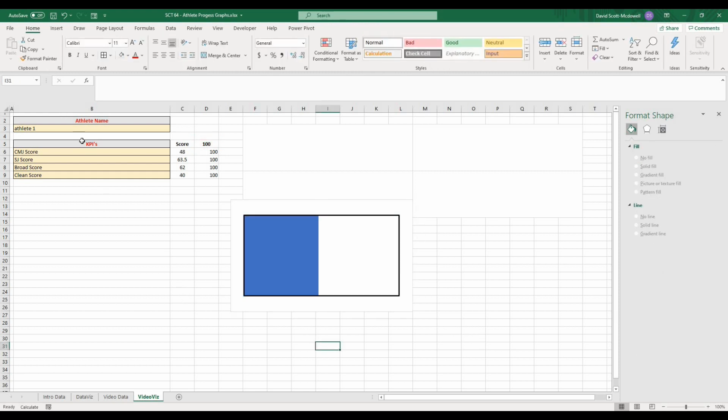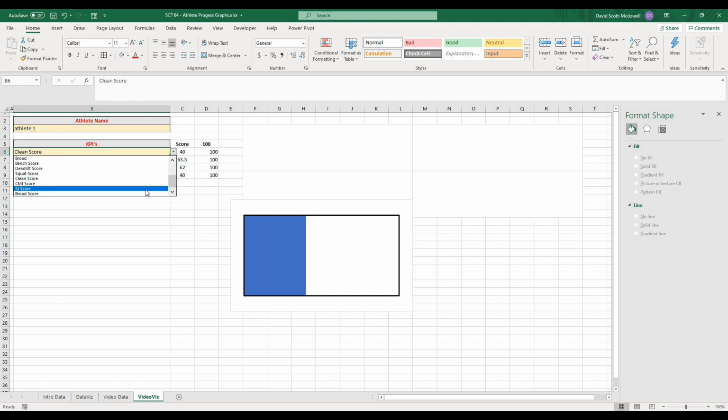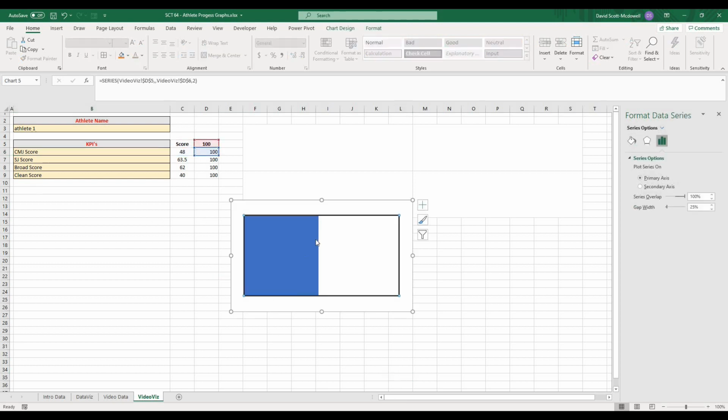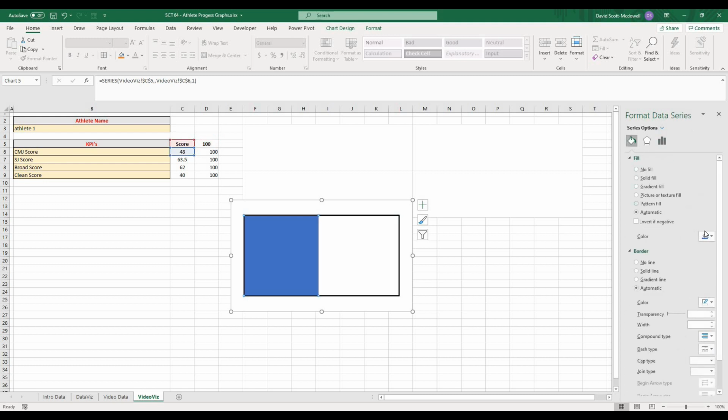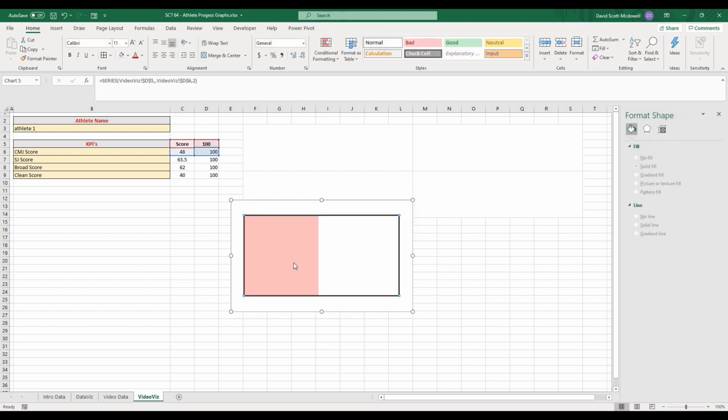So now you can see what that looks like. And if I was to change the score, you can see how that other one looks inside of it. It's starting to give us that effect that we're looking for. What I'll do is select up here under series options. I'm going to select my score series, and I'm going to give that a red color. And I'm going to make the transparency, let's say 75, because now it looks like it's nested inside there.